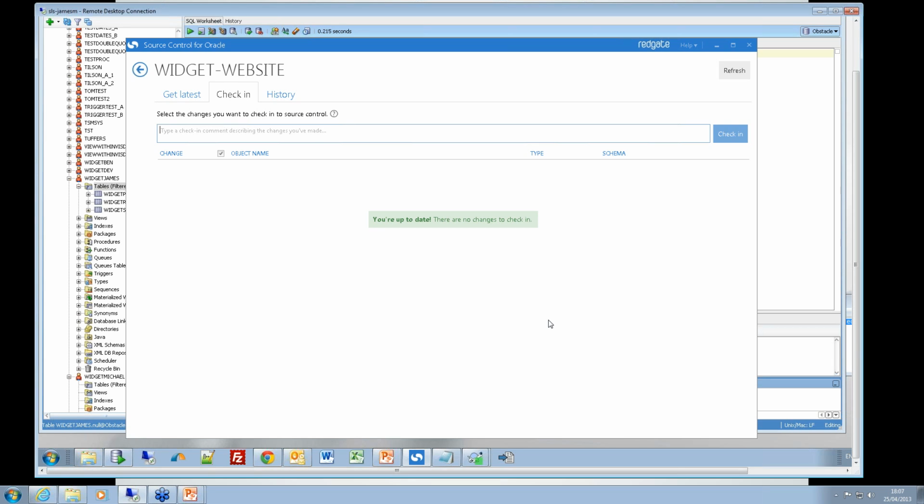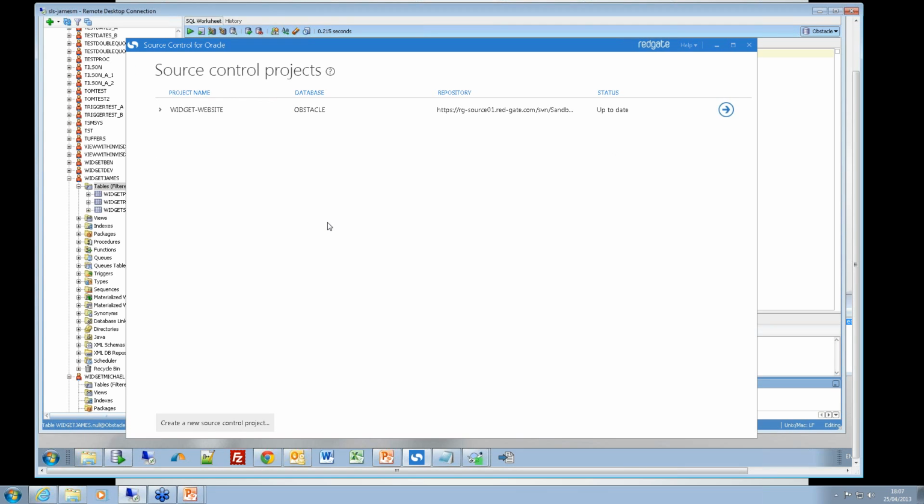So I'm aware that I've gone through that quite quickly, but what I wanted to do to start with is just give you an idea of how you can be using this product as you're working, as you're making changes to the database. You want to check in new changes to source control. This is how easy this product is and how easy this product will enable you to do that.